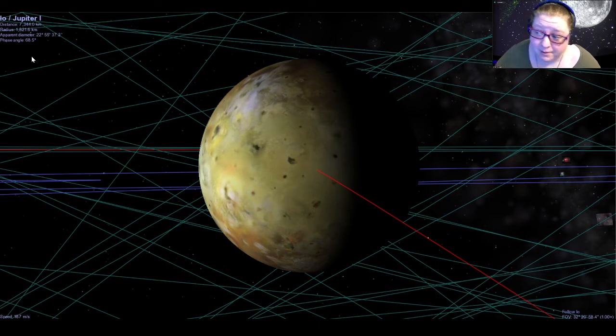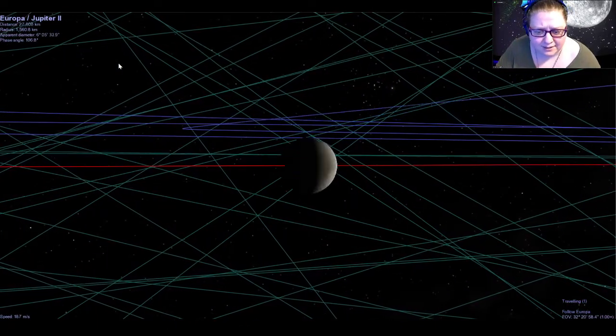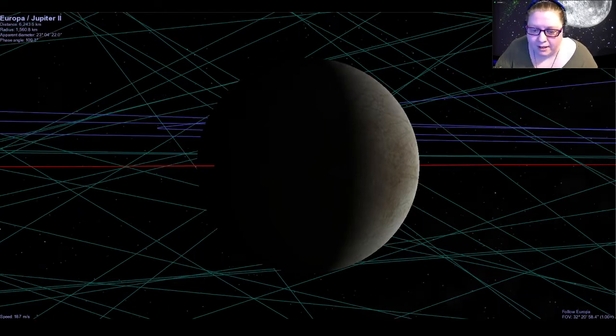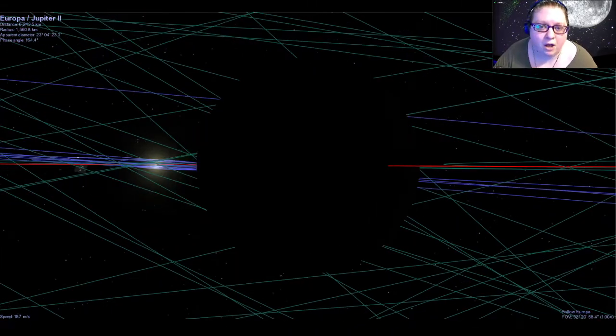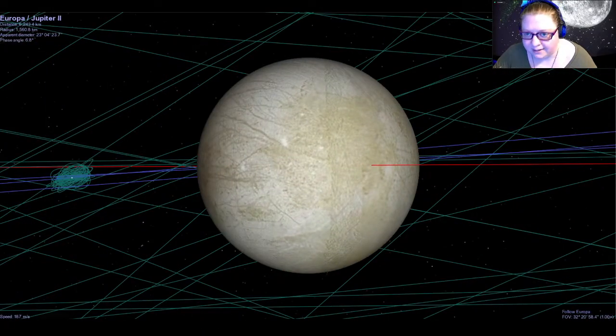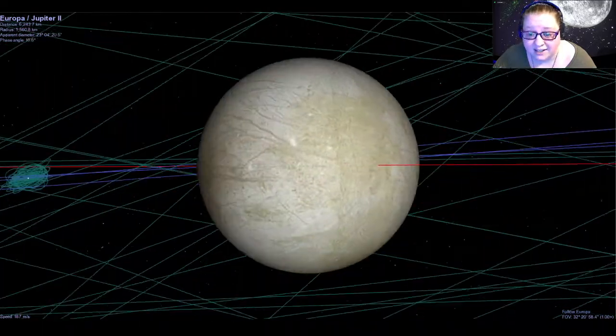Now, next up, the next moon out is the moon Europa, which is another very interesting moon of Jupiter, but for slightly different reasons. So Europa, if Io is the moon of volcanoes, Europa is the moon of ice. Because we can see here, the surface is covered in a thick layer of ice.